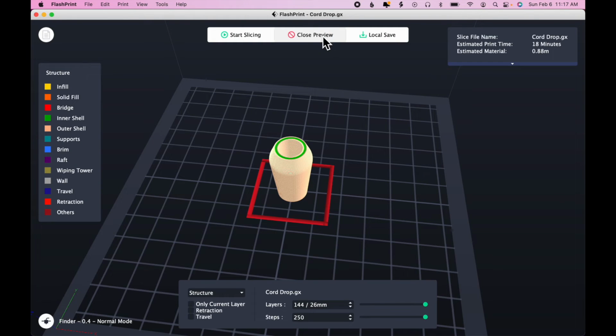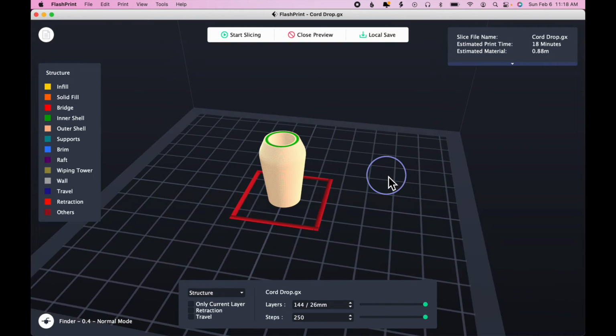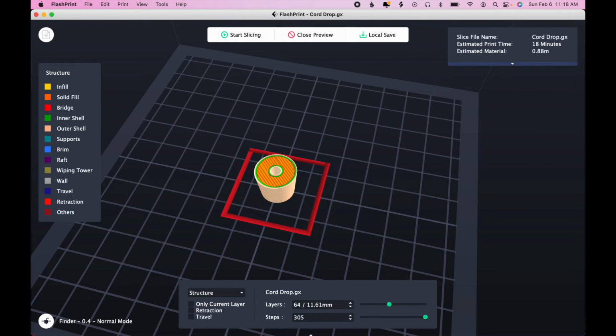I'm clicking Slice Preview, so I get an estimate of how long it will take to print, 18 minutes. And I can see the different color-coded features of the print. Again, on the bottom, I can use the layer slider to go all the way down. And so this is where the first interior flat section is printed at layer 64. And I'll use the slider to go up to 64, 65, 66. And you'll notice that 65 and 66 is just printing that interior flat area.